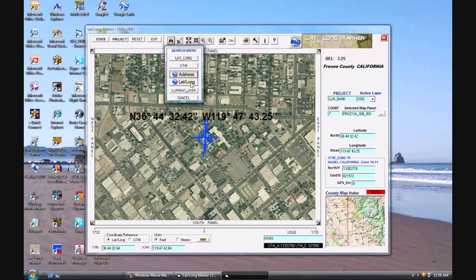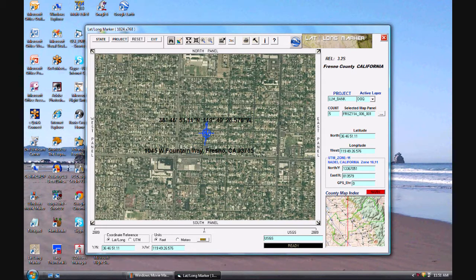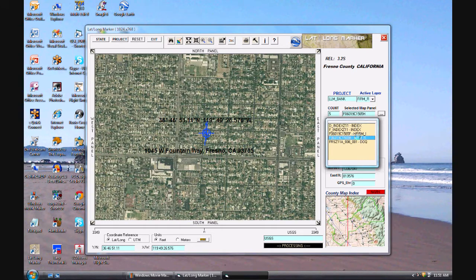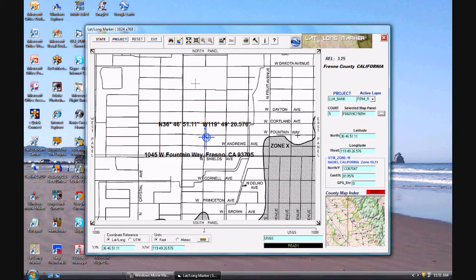We're going to move over to the Google Earth emblem with the words lat long, click on that, and it takes us to that position on lat long marker. So we found an address that way. Now we're going to go over and pull up the different map layers. We'll pick up the FEMA layer here. We'll select that. And we can clearly see the location of that structure on the FEMA panel in relation to the flood zone. So if somebody were to call you and say, hey, this is my address, am I in a floodplain? Using this method, you could find out very quickly.